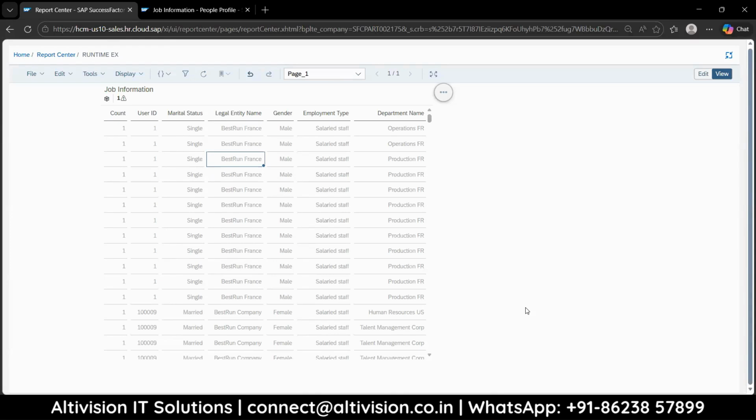Okay. So build a headcount report, which contains all the org structure and personal information details. Build it first as of date.